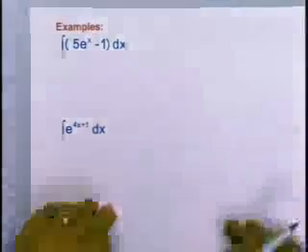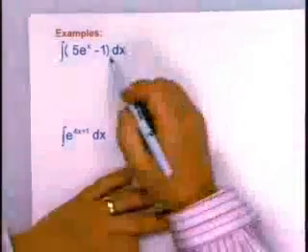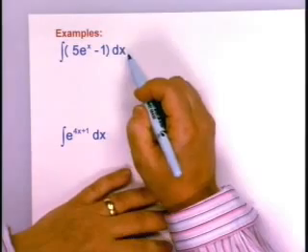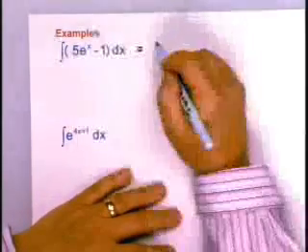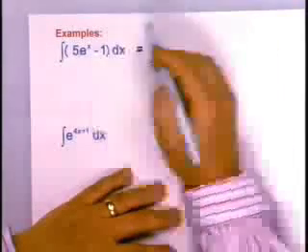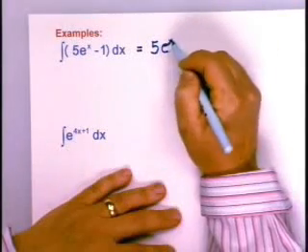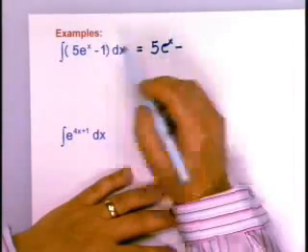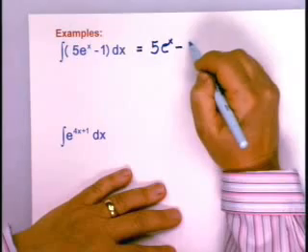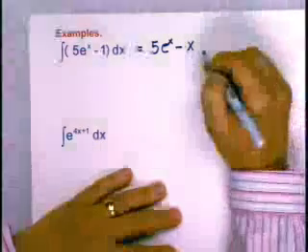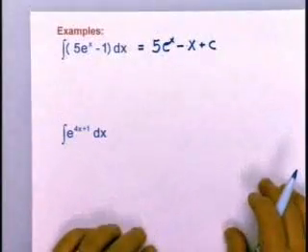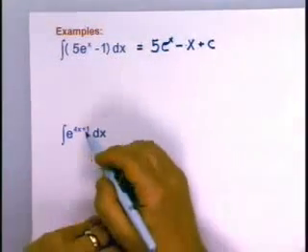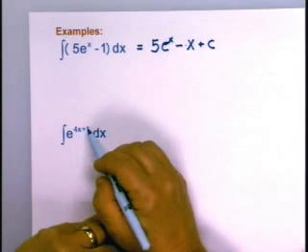Suppose that I wanted to integrate 5e to the x minus 1 with respect to x. Well, according to the rule that we just established, the 5, we can move across the integral sign, we hang on to it, and the integral of e to the x is e to the x. And then one of our basic rules says that if we integrate a constant minus 1, we get minus 1x. So we don't need to show the coefficient of 1, so my final answer, 5e to the x minus x plus c.